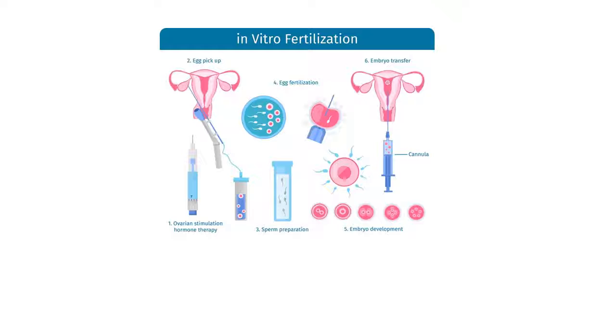So in this case, women donate their eggs. The eggs can be fertilized in vitro in a test tube, literally. The procedure is very well developed, and it's quite real, quite possible. And then the fertilized eggs are transferred, either into this woman, if she is capable of giving birth but was just not capable of conceiving for some reason, or into the so-called surrogate mother who will carry the baby to term and return it to the biological mother.